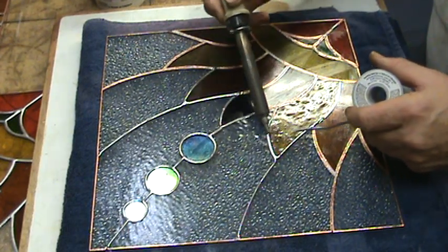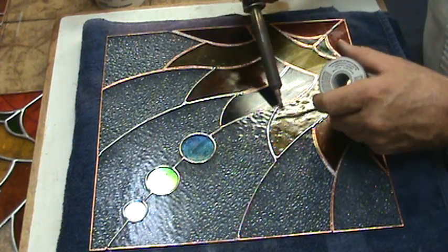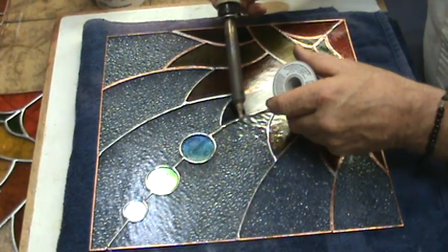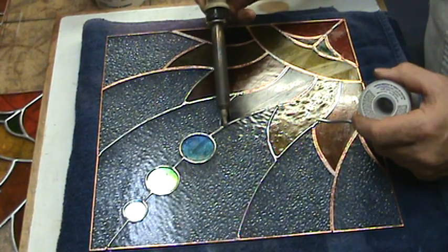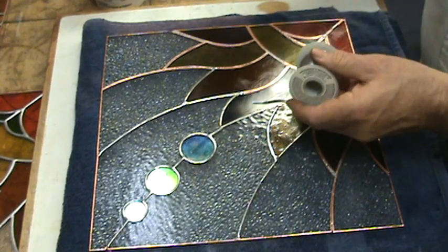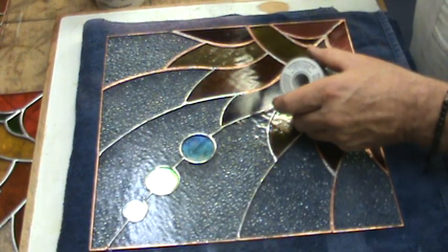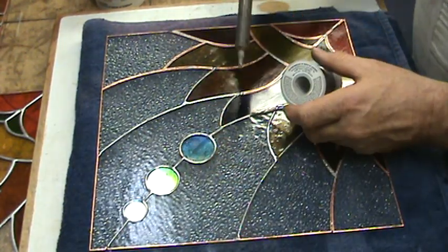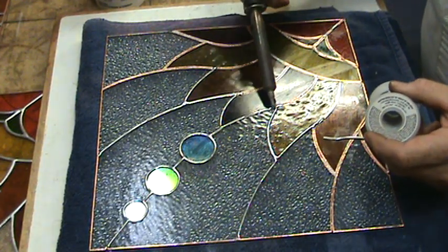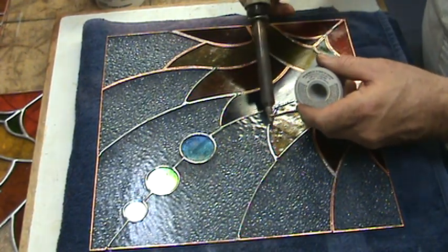I have no rheostat on my iron — the iron can't even keep up with me as it is. Always place the solder up on the tip; never lay the solder down and try to solder to it, because a lot of times you'll solder it and then try to pull the solder away and rip your foil. Only apply solder to the barrel or tip, find an area, and stick with that method.